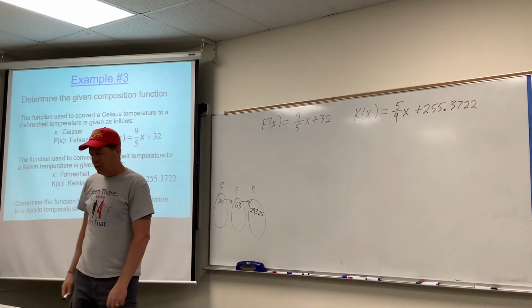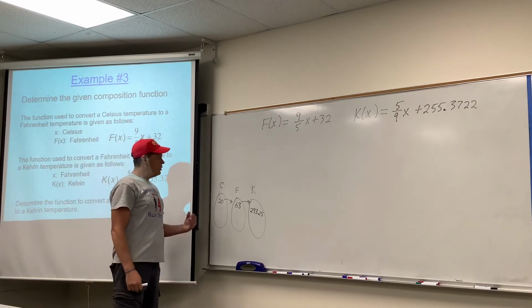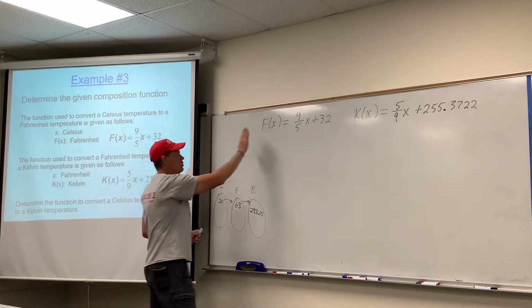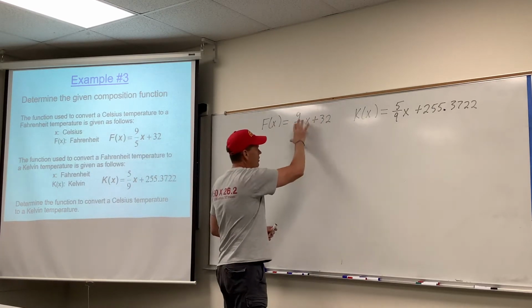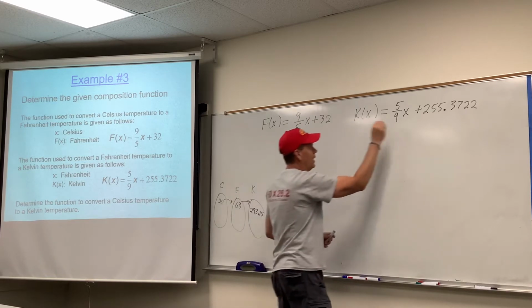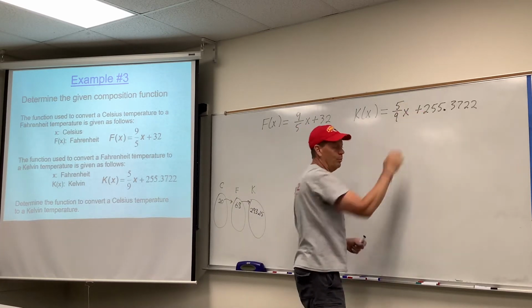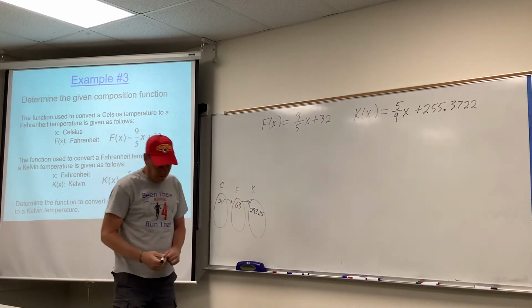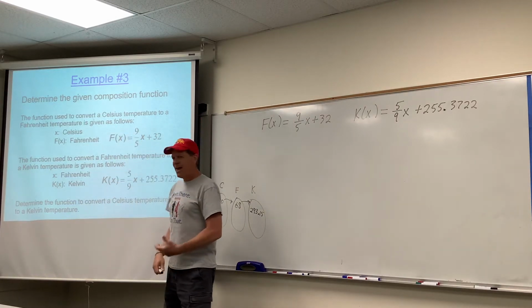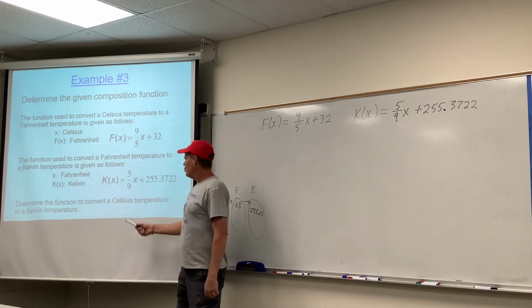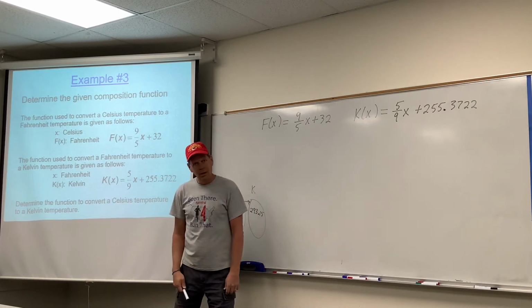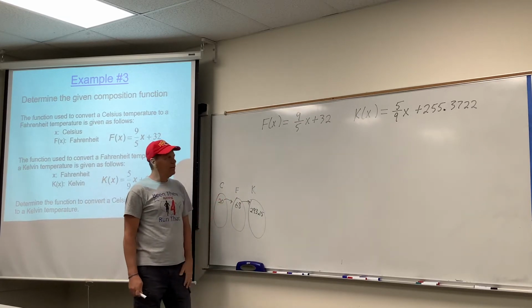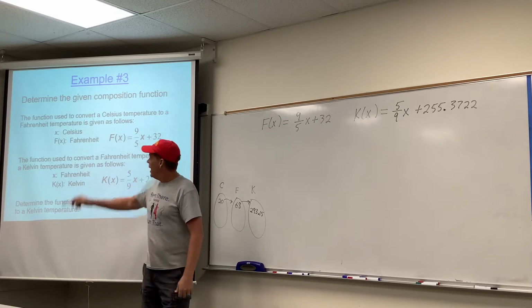All right, so here's the point. Mathematicians are looking for faster ways to do things. If a person wanted to go from Celsius to Kelvin, the way we have it right now, they'd have to first change that Celsius to a Fahrenheit with this formula, and then take that Fahrenheit and change it to the Kelvin with that formula. And it would be 2 calculations, 2 conversions. Would there be a mathematical formula that would take us straight from Celsius to Kelvin without having to do Fahrenheit in the middle? All right, is there a faster way to do this? Yes, and the answer to that is composition.